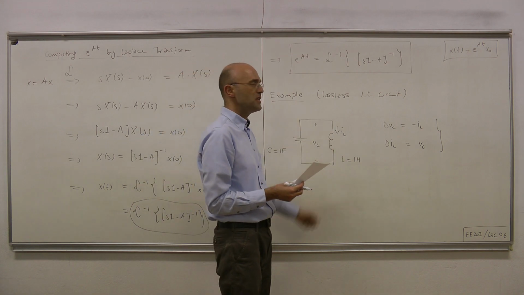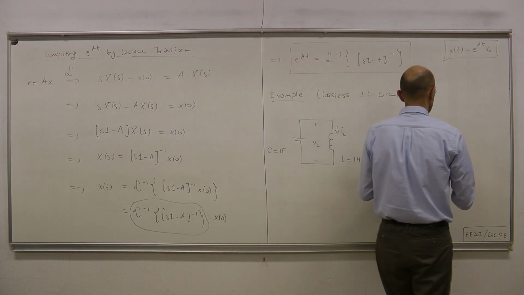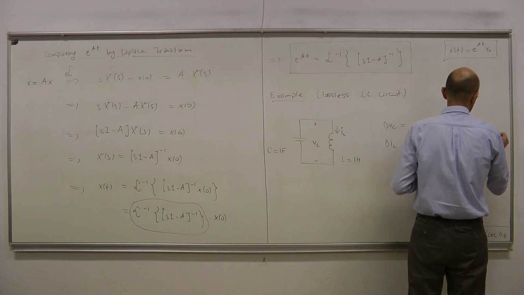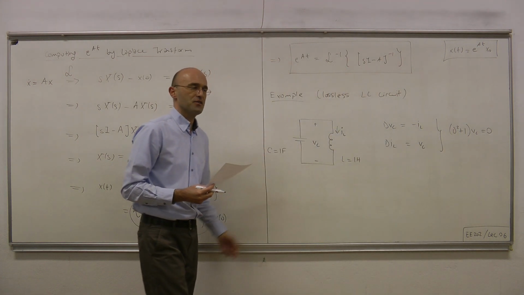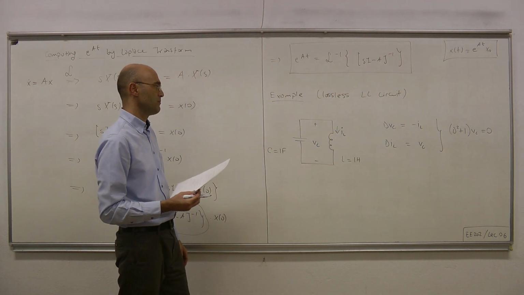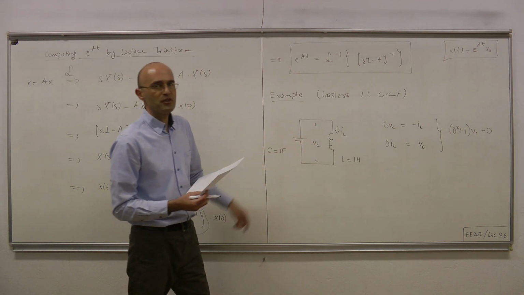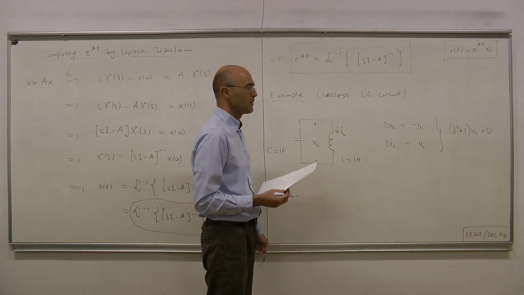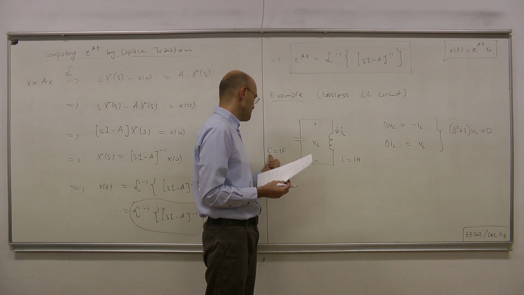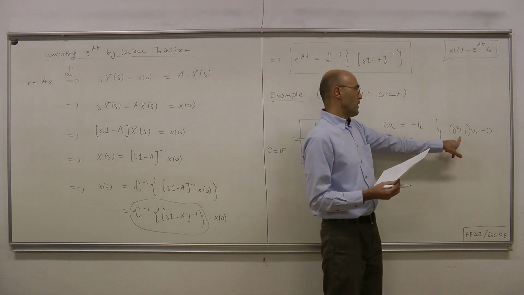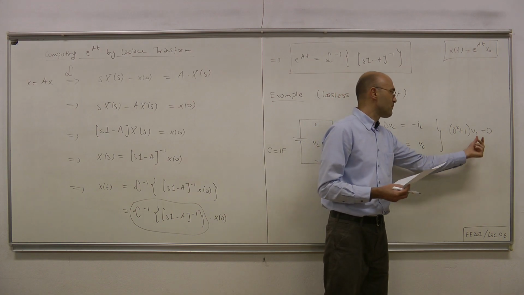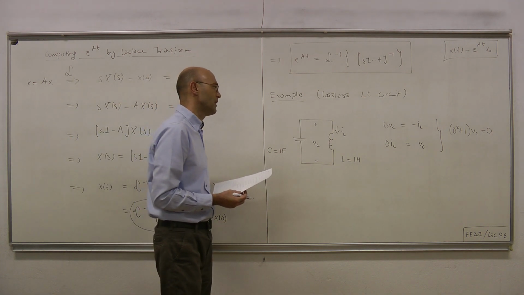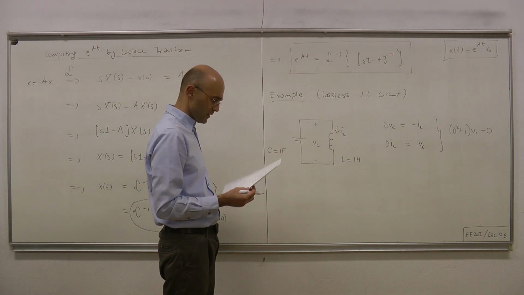So what you have is d squared Vc equals minus Vc. And then collecting all the Vc terms at one side, what you obtain is (d squared plus 1) Vc equals 0. Right hand side is 0 because we have no input in this system. So the solution will just depend on the initial conditions, namely initial capacitor voltage and initial inductor current. For the general case where C is arbitrary and L is arbitrary, we would have obtained (d squared plus 1 over LC) times Vc. And the square root of 1 over LC is what we call the natural frequency of the circuit.